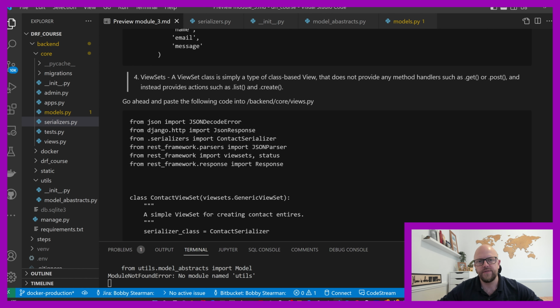Okay, viewsets. Now, how can I explain this? Within Django REST framework, like Django, you have a whole bunch of functions and classes that you can call upon. Really, really powerful stuff. Viewsets especially are really good. They allow us to inherit some common functionality. So with a GET request or a list to retrieve a list of information, some of that functionality is easy enough. When you're retrieving, for instance, if you give it a primary key, Django REST framework will automatically filter a queryset and look for a primary key. You don't need to tell it to do that. It just automatically does it, okay?